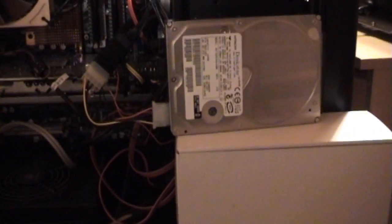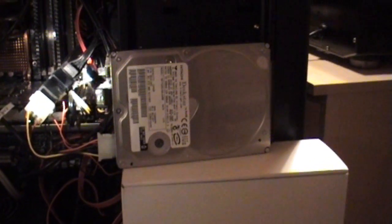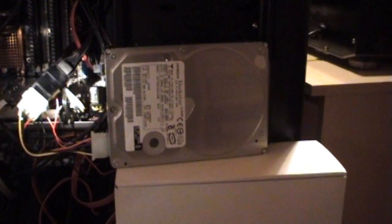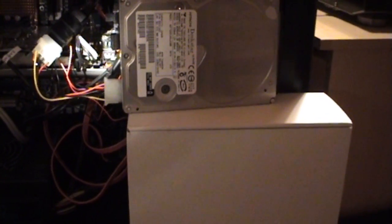This is the flight sim computer, sides off. Basically what I've done is disconnect the C drive, which is the system boot drive, and replace it with this SATA disk rescued from another machine. It's obviously mounted very professionally here on a cardboard box. The other thing I've done, you can't really see this, but down at the bottom that's the FSX drive F. I've disconnected the SATA connector from that, so that's not going to show up in Windows either.